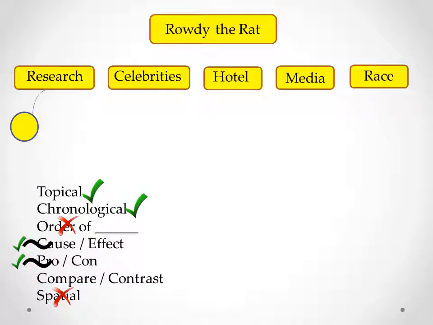Take, for instance, the research. Think about the research here for a second. Could you compare this behavioral modification and physical therapy research with other similar types of research? Absolutely, yes. Think about what you just did. You just doubled the amount of information in one of your subpoints here. If you do a little bit of research, you can find other similar types of research, and you just doubled the information in that one subpoint alone.